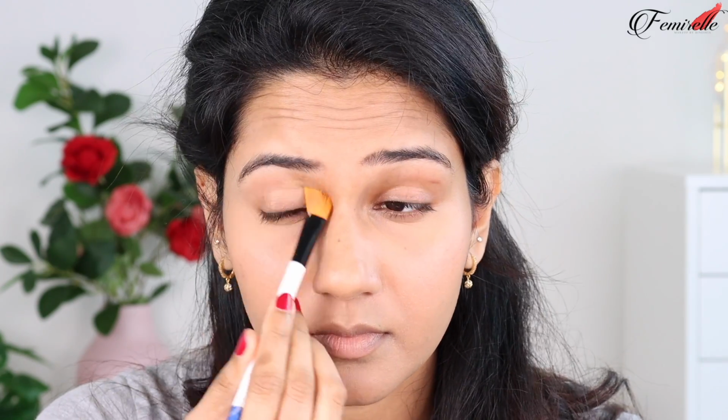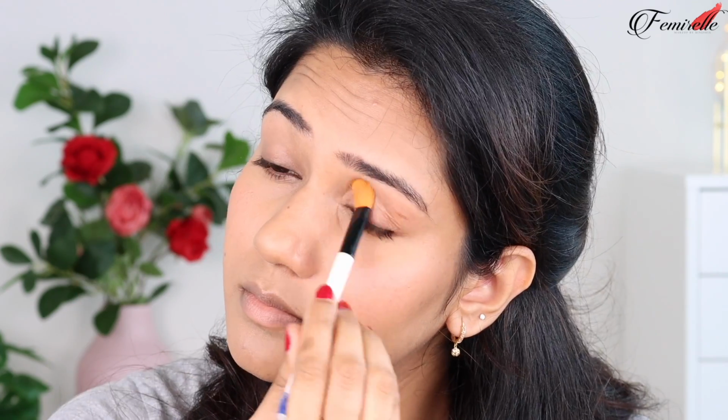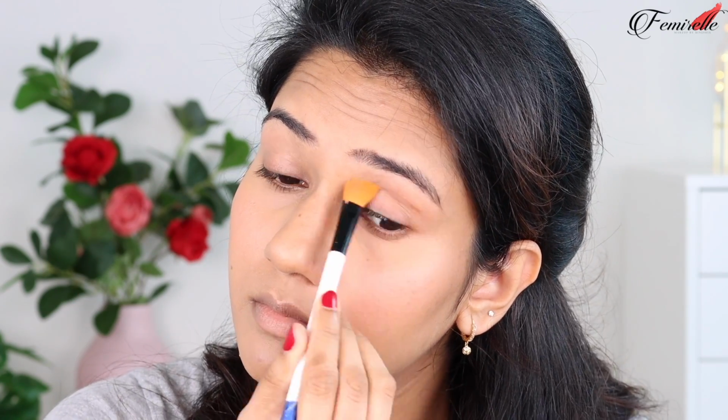For eyes, for the eyeshadow base to stick on, I'm applying the same concealer that I used under my eyes and around my mouth. You need a base for your eyeshadows to stick on so that it will last longer. Now, taking a dark brown eyeshadow on a fluffy brush, I'm applying the eyeshadow on the outer corners as well as the inner corner of my eyes, and I'm blending it seamlessly so that there are no harsh edges.